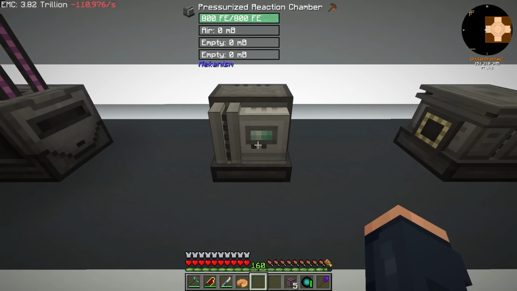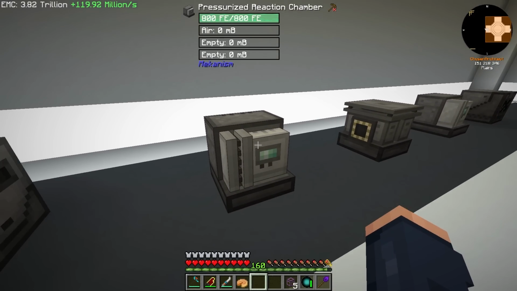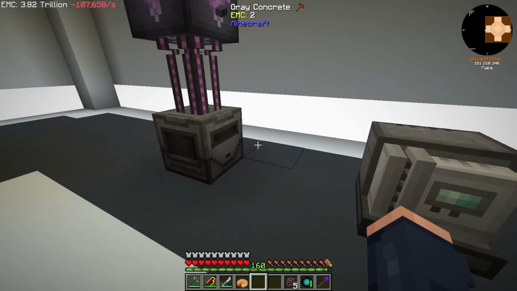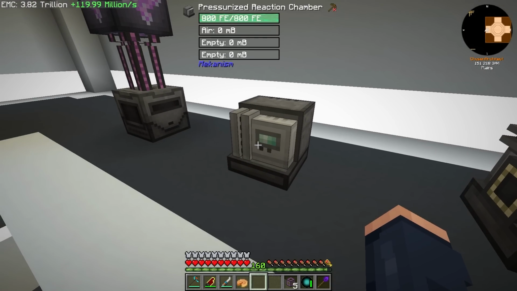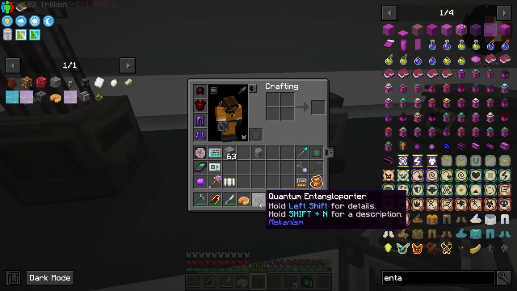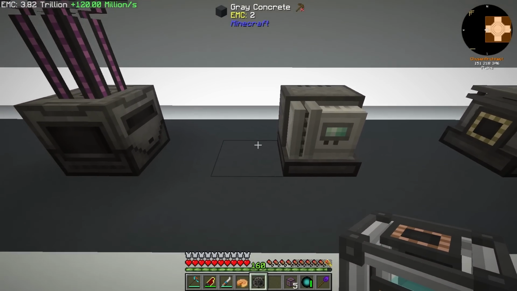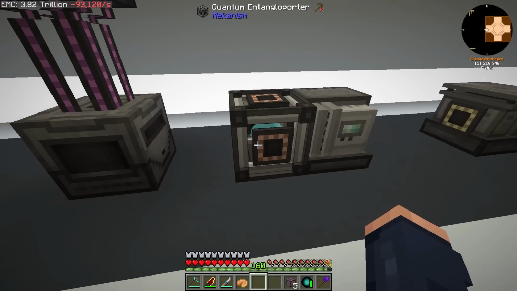And how do we actually make this scalable, where we can, for one, feed this machine water, feed it hydrogen, which it also needs, and also pipe items in and out of it, and also pipe another gas out of it? And this is where I think quantum entangleporters are really going to shine yet again. So we can actually pass items straight through this.